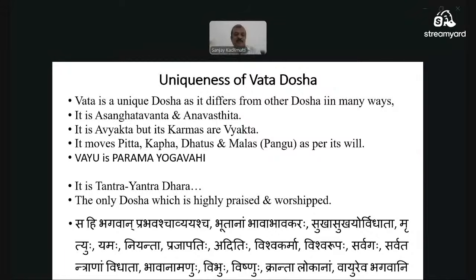Look at them. Bhagavan, Prabhava, Avyaya, Bhutanam, Bhava, Bhavakaraha, Sukha, Vidhata, Mrityuhu. See, Vayu is called Mrityu. Vayu is called Yama, Niyanta, Prajapati, Aditi, Vishwakarma, Vishwarupa, Sarvaga. So go on reading: Vishnu, Vibhu, Prana, Lokanam. So much high praise has been given, which indicates how important this dosha is for our maintenance of health as well as for the cause of disease.